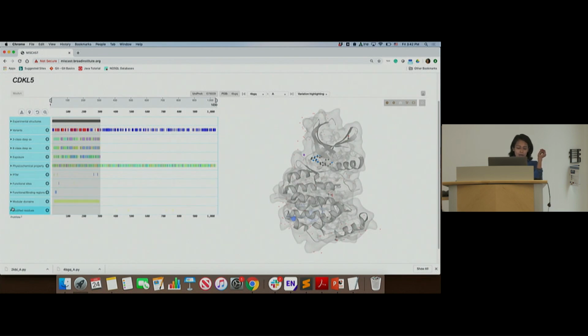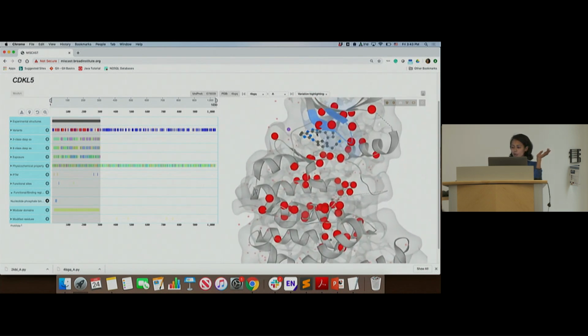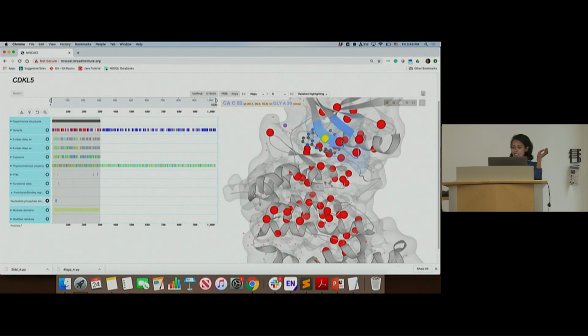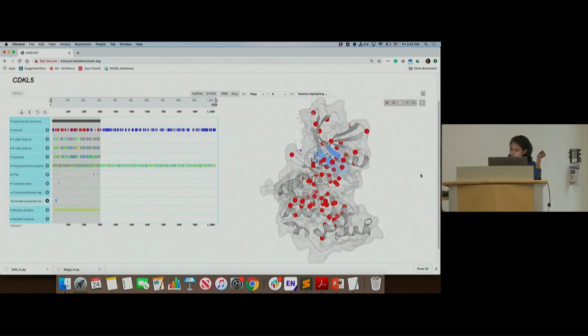All right, and then another thing that I like to do, for example, is highlight a specific region, like let's say the nucleotide phosphate binding region, and in parallel map the variants on it. Now I can see what are those mutations that are on the nucleotide phosphate binding region. So you can see your variation position in the context of the feature, right? Yeah, all right. So I probably have finished showing everything from here.